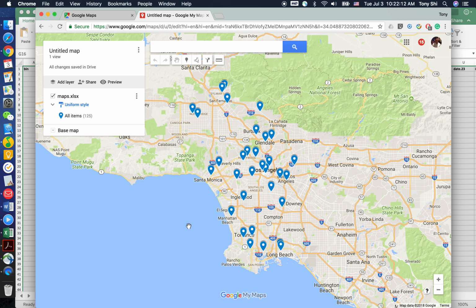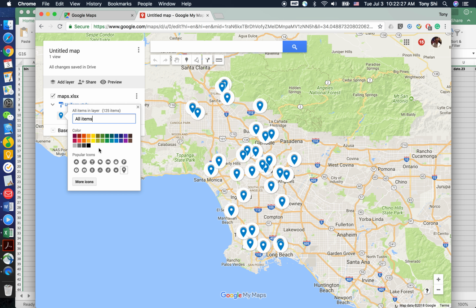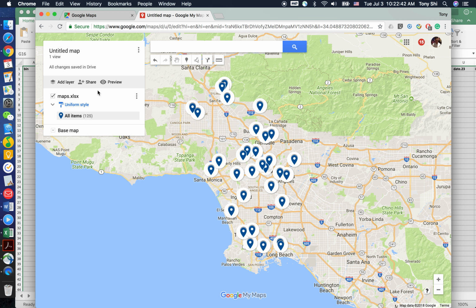Boom, now we're back to LA. See all those blue icons? This is the marker for all the restaurants we want to visit in this particular month. Okay, you can change the color of the icon, do whatever you like, but I like blue better. Let's go back to blue. Alright, and you can also change the shape of the icon, but let's just keep it default, keep it simple. Alright, so now you have all the restaurants marked on the map, which is good.